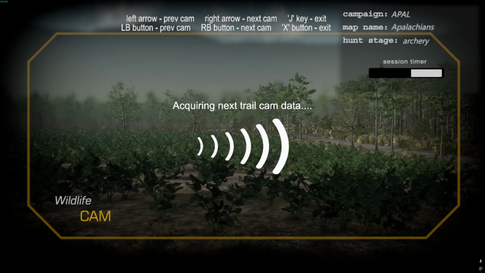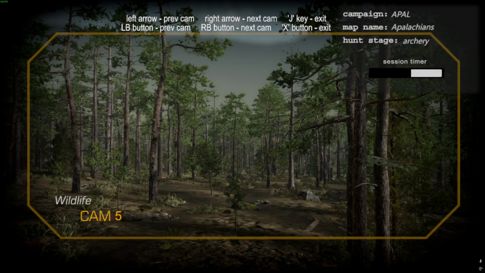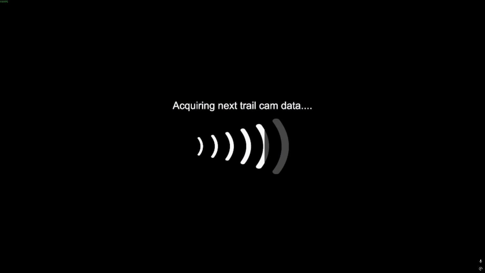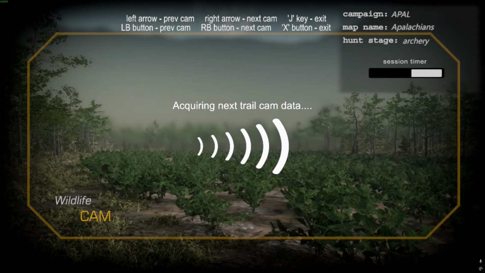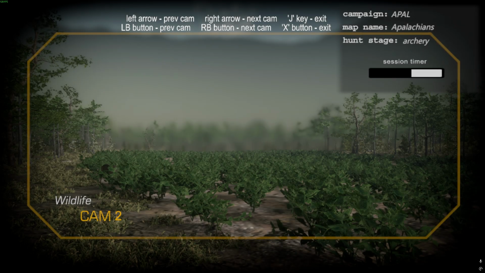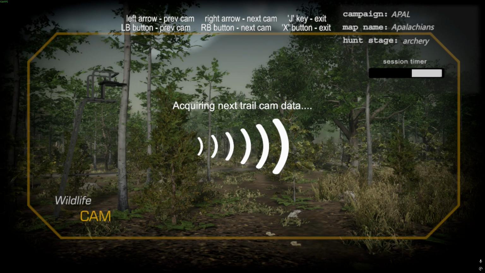Not a single sighting of a big buck. I believe there can be up to three trophy-sized deer on a map. I've never seen more than three of them. I've seen three of them right together multiple times, but I've never seen more than three.